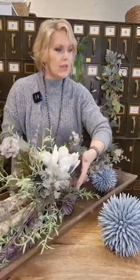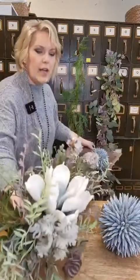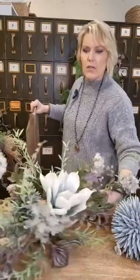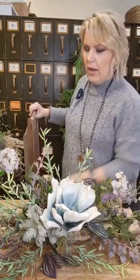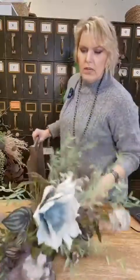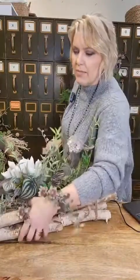So I'm going to lay it in this tray and show you how to add a few things. If we remove the tray and simply set it on the counter, I notice that it kind of has one side that wants to be the front. Right here. This is the front side. The flower tips forward. And if I flip it around the other way, the flower only rolls that direction. It doesn't quite stand so that the flower ends upright. The flower wants to be one direction only. So it has a front and a back to me.